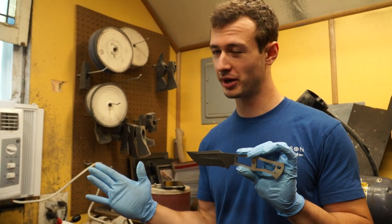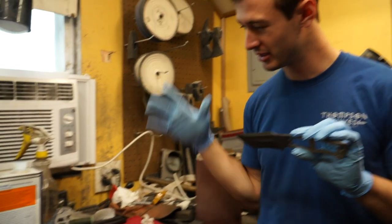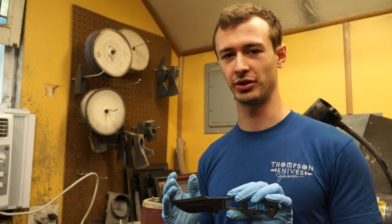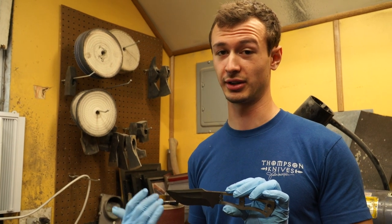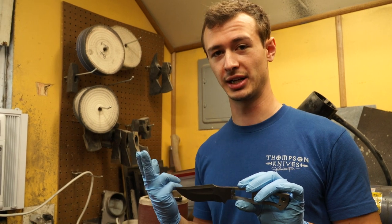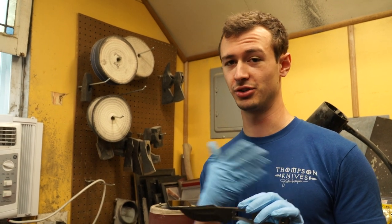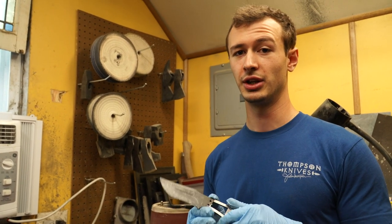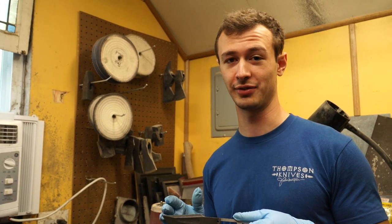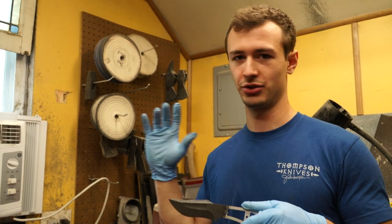Now that this knife is finished I've got quite a few other knives to stonewash, so I'm going to get cracking on that. But I did want to share how I do this — it's very simple, just a few different steps and a few nuances you can adjust that alter the way it looks. The basis of it is: take it up to a high grit, acid etch it, and then tumble it. If you don't want to buy a tumbler and just want to get a taste of stonewashing, you can use a water bottle or Tupperware, fill it with gravel from your driveway or with actual media, and just shake it around.